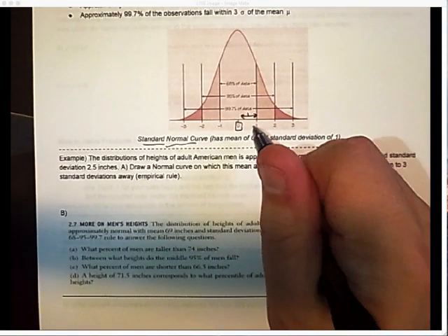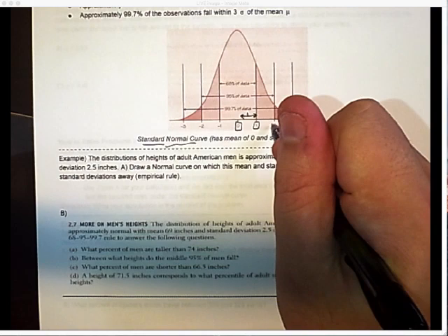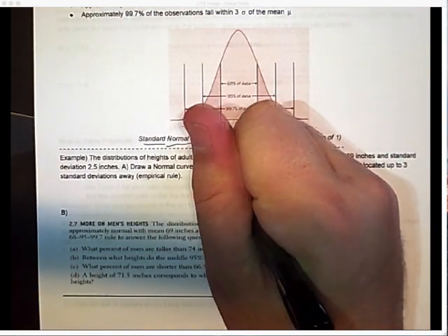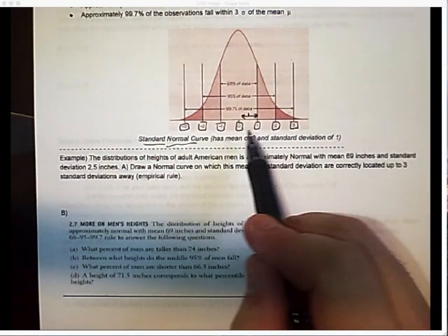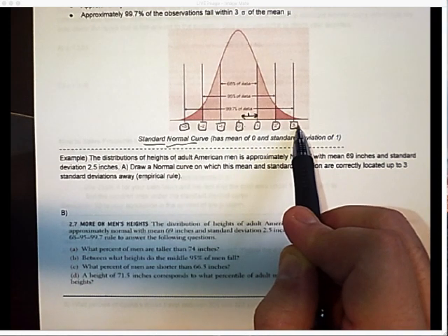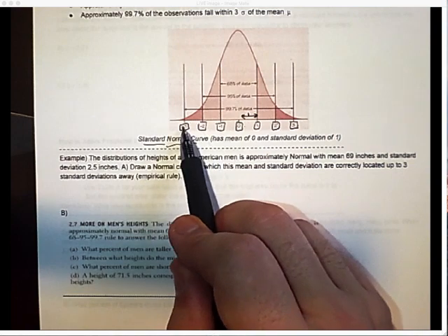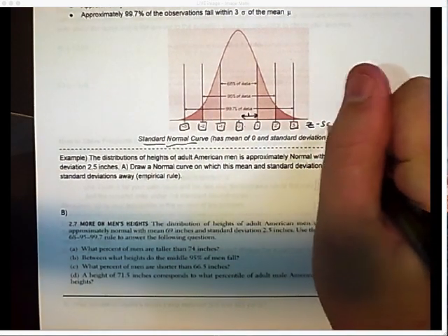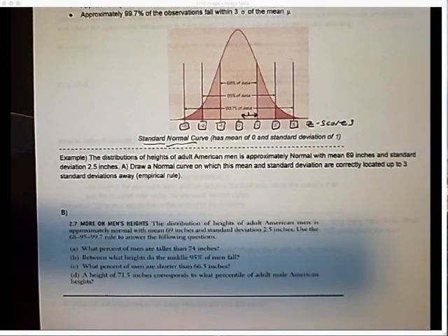Now, what is this? This is one standard deviation. So these numbers right here, all of these numbers here, since it's a standard normal curve, this is one standard deviation to the right. That's 2, that's 3. This is 1 to the left, 2 to the left, 3 to the left. So on a standard normal curve, these things are really z-scores. That's what they are. They're z-scores.